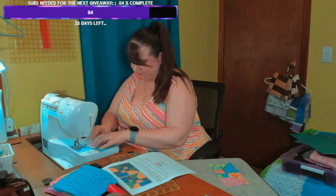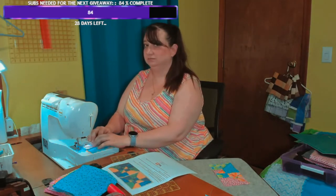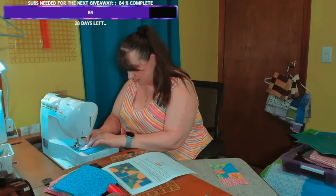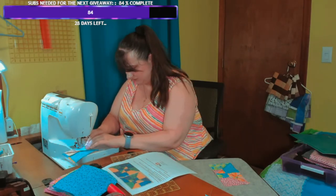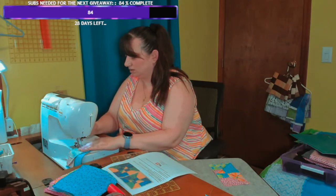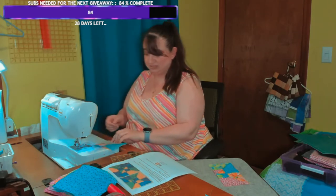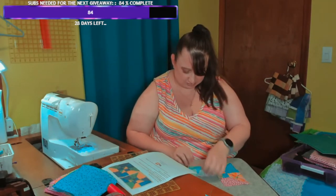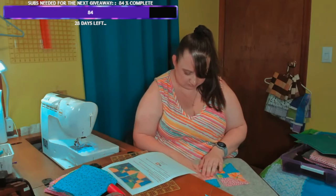That was there. Let's see if we can make it work. Like I said, doesn't have to be perfect. First one's always the hardest. Once you figure it out, it makes it a little bit easier. Yes, there's a lot of bulk at the center point. Yes, there is, absolutely. And she said, in her directions, that the seams will nest, which this one does, kind of.